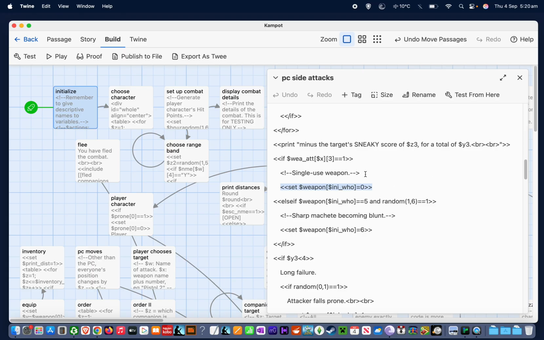If that is so, we go to the weapon array, which keeps track of what weapon the characters are holding in hand, and so set weapon[ini_who] equal to 0 means you are now using weapon 0.